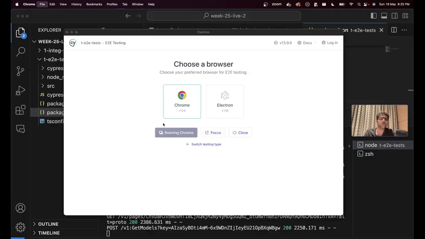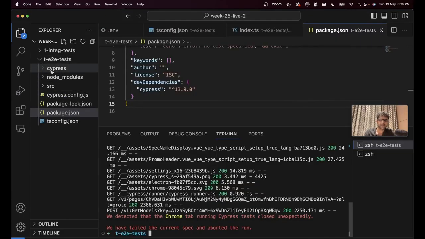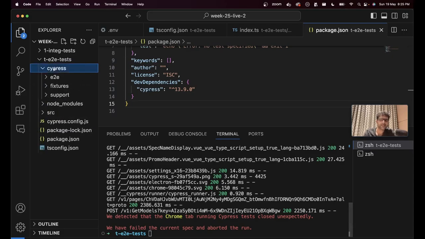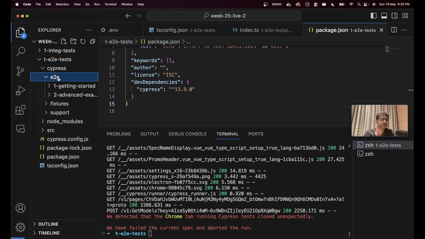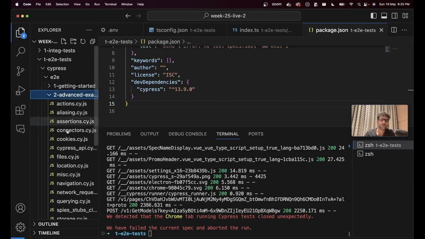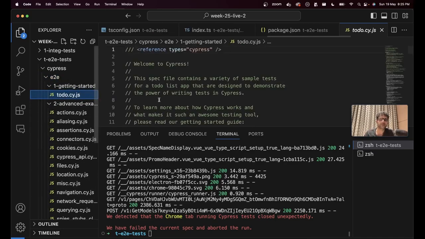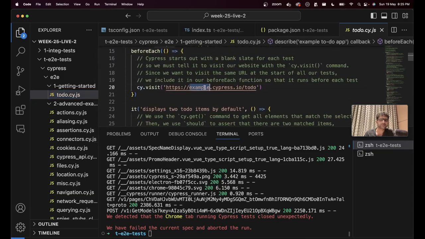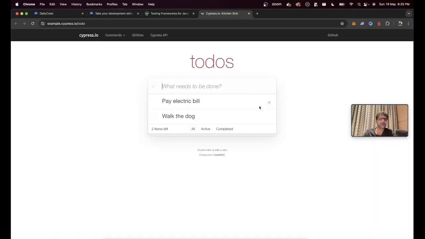If you go to your code base now, you will see a lot of things. You will see a Cypress folder. You will see a cypress.config.js. Inside the Cypress folder, you will see a folder called e2e, which stands for end-to-end, and a bunch of tests over there. They have a website called example.cypress.io/todo, which is a to-do website. So most of their tests are written on it. Okay, what happens when you click over here? Does the cross appear? What happens when you click over here?